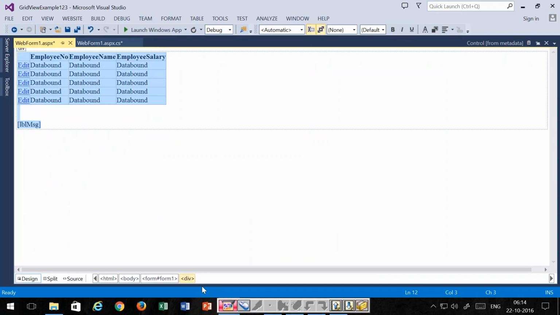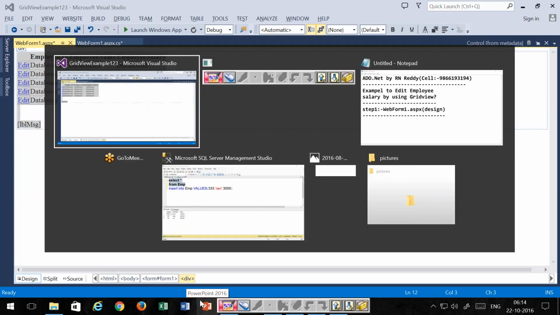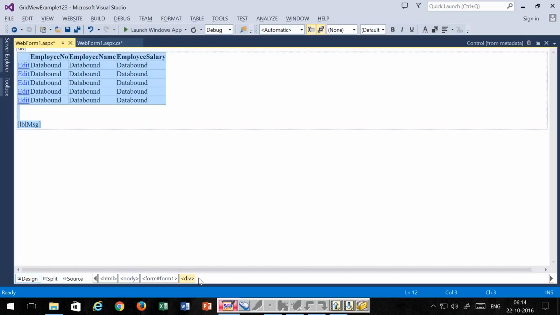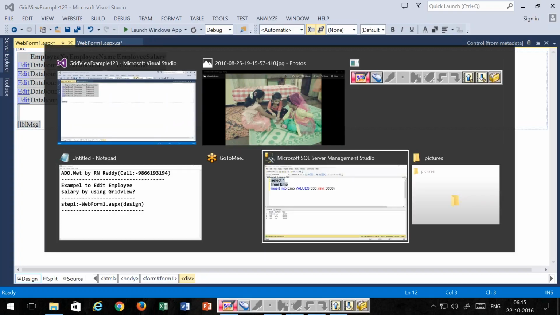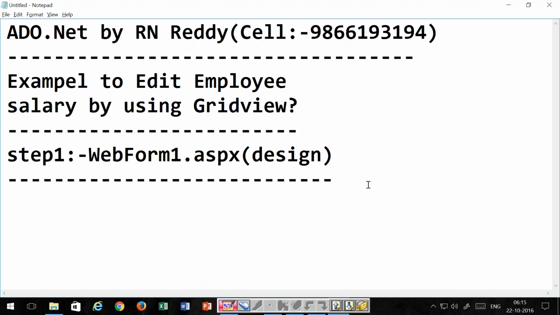Now, next, this is step 2. Step 3 is what? Logic, .cs code. For the above requirement, how many tasks are there? Step 1 okay, step 2 okay.